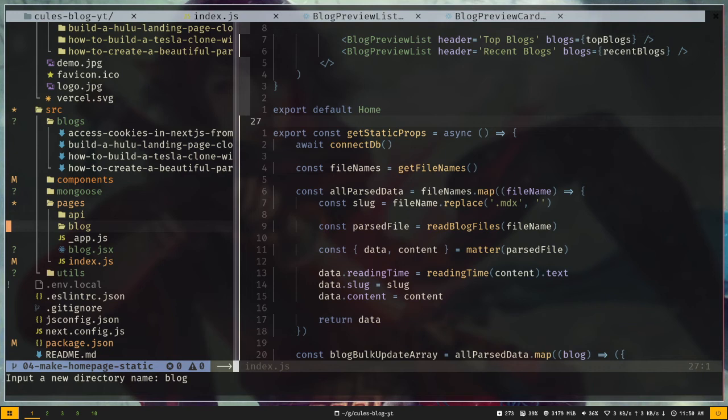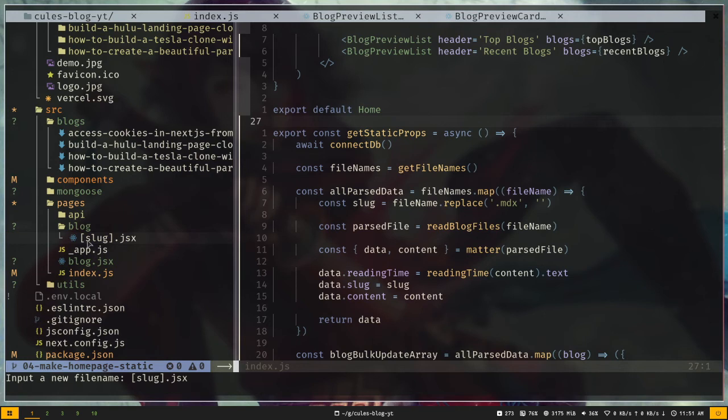But we want a dynamic route, so we need to create a file, and the file name will be a little bit different. We need to wrap the file name in square brackets, and the file name will be slug, and then the extension JSX. Now this part, the actual file name, will act like a placeholder in our dynamic route. For example, if you visit /blog/ESLint, then the slug will be equal to ESLint. If you visit /blog/JavaScript, then slug will be equal to JavaScript. Whatever you pass after the /blog, our slug will be equal to that. I hope that makes sense.